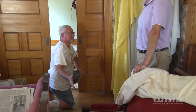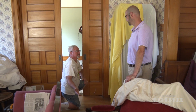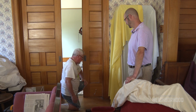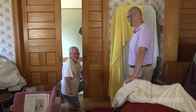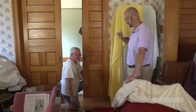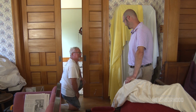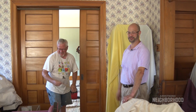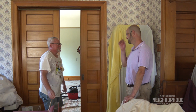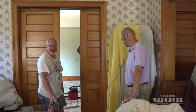Sure. These were trained military men from the Civil War era that certainly were familiar with weapons. At least Mr. McDowell was. Perhaps somebody else over the years accidentally discharged a firearm or was cleaning the gun, but I can't imagine Mrs. McDowell allowing someone to have a firearm in her parlor. Yeah. It doesn't seem to make a lot of sense, but it makes for an interesting tale. It does. It's one of those things, we'll never have the answer, but it's a fun little detail, and again, part of the history of this house. So when you tour the house, we'll make sure we point out the bullet hole, and we'll have some docents talk a little bit more about how we discovered it.